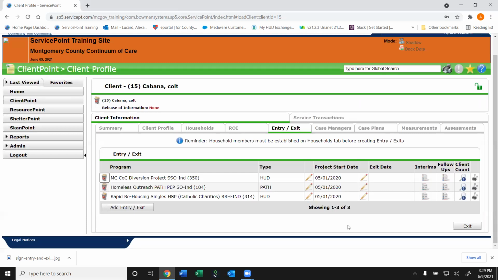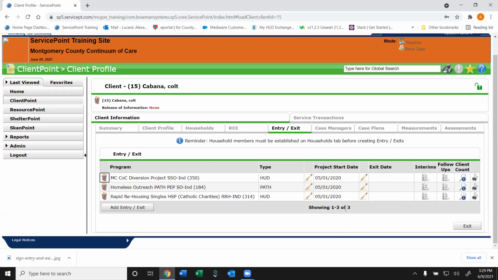In further trainings, we're going to look at how you update a client if their information changes once they've entered the program. And this is very important that you do this because we oftentimes see programs not updating their client, which is a huge no-no. We want to make sure that you have the highest ranking and the best APR score that you can have. And in order to do that, you need to update your client. Also in further trainings, we will cover how to exit a client from HMIS.